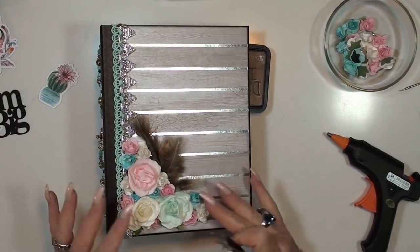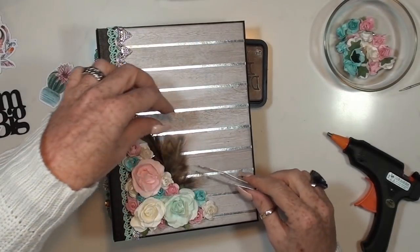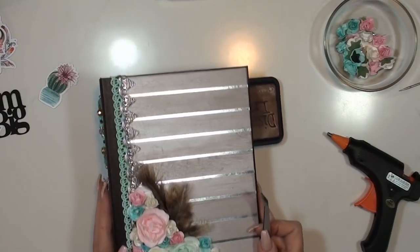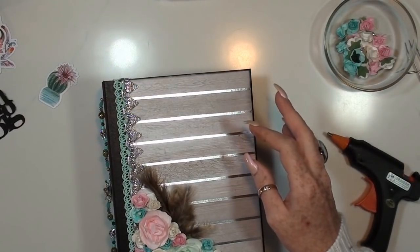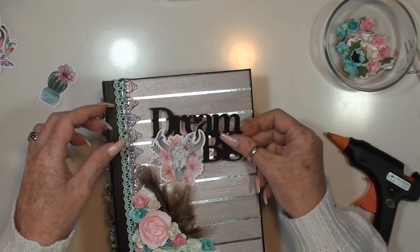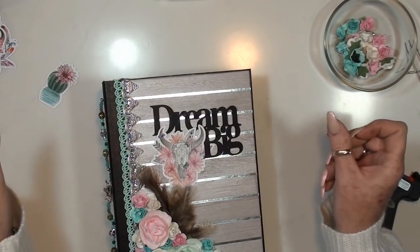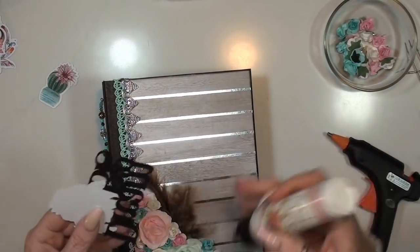What do you think? I think this is quite enough. What do you think? Yeah, I really think it is. Alright, so now it's time to put this on, and yeah, perfect. So I'm going to use my art glitter glue.